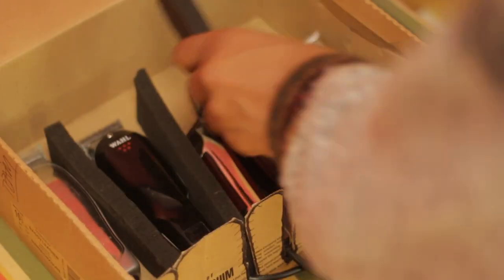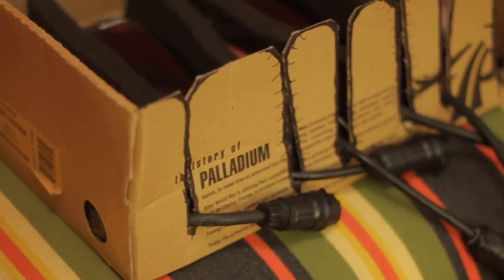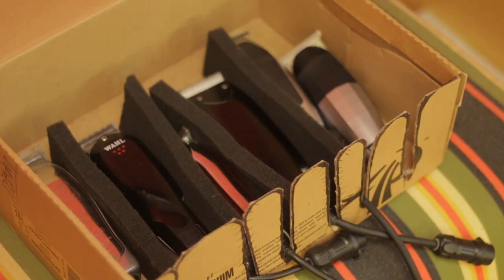Like I said, when me and my girlfriend would drive to Michigan for school, I wouldn't have to worry about clippers knocking against each other or anything like that. The whole goal of a case is just to keep it consolidated, keep them safe. This was like a travel box, and it was very free. Now let me know what you guys think about this box.